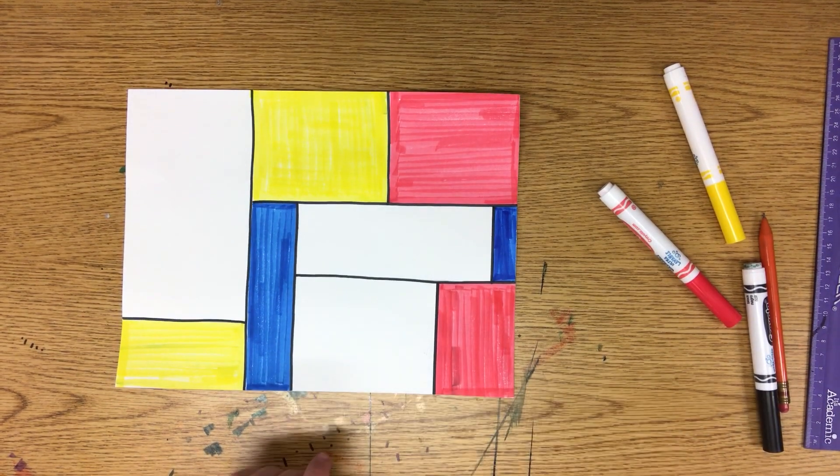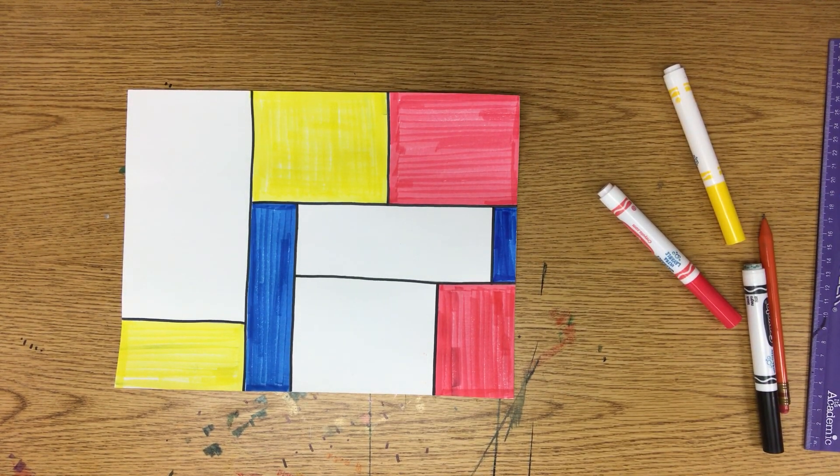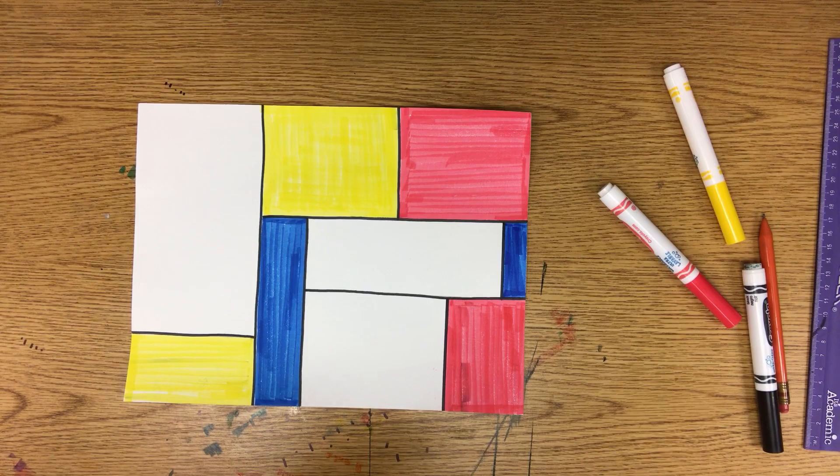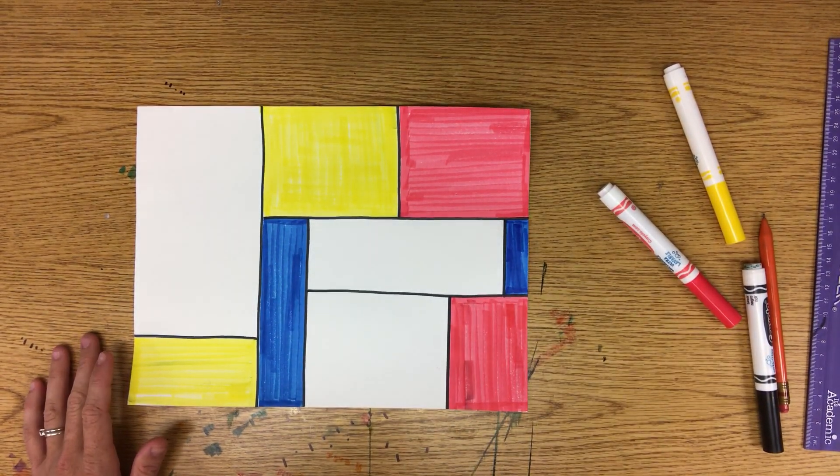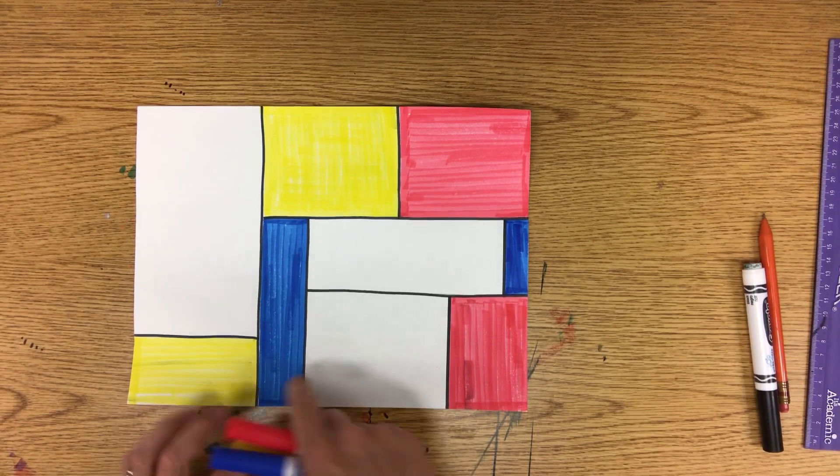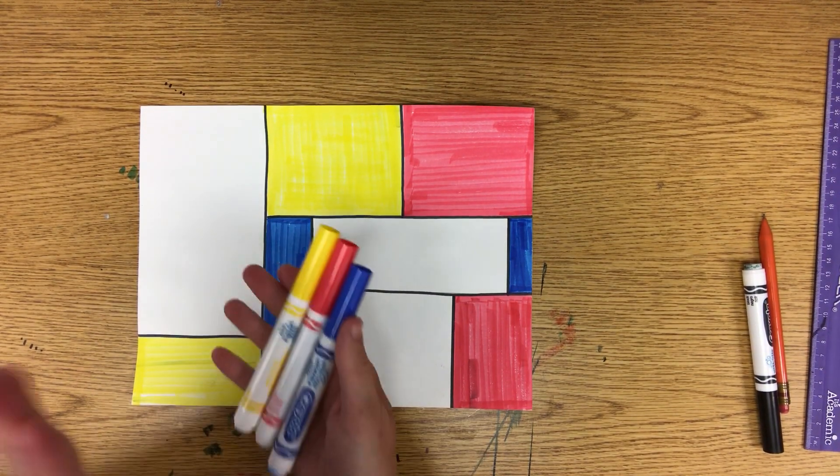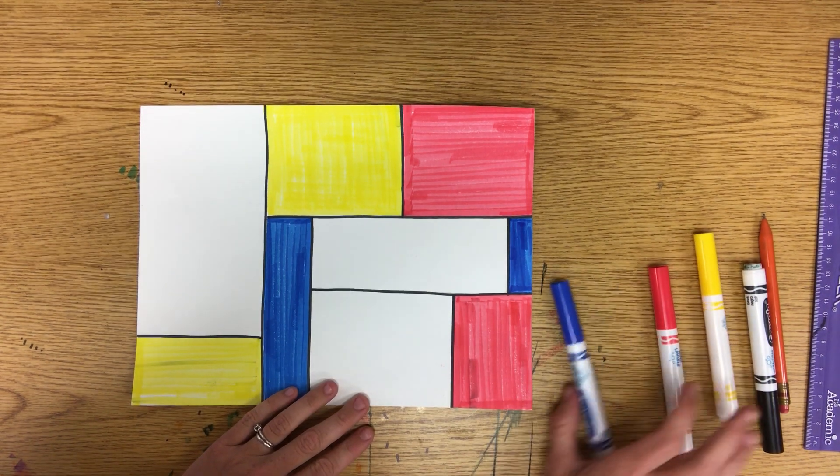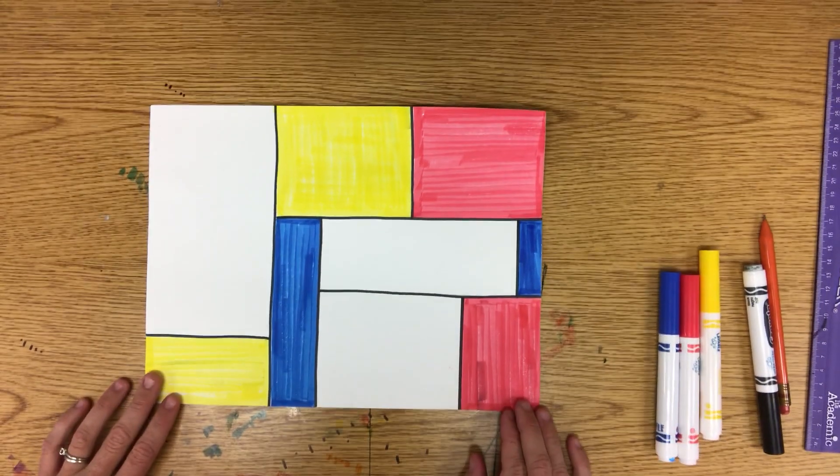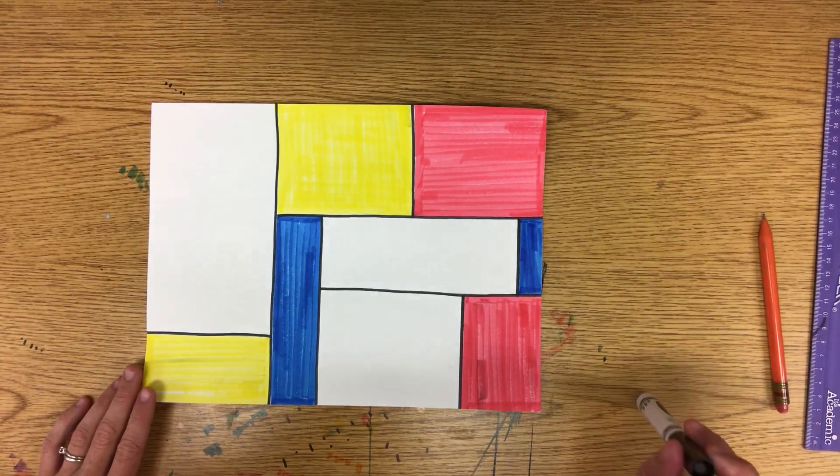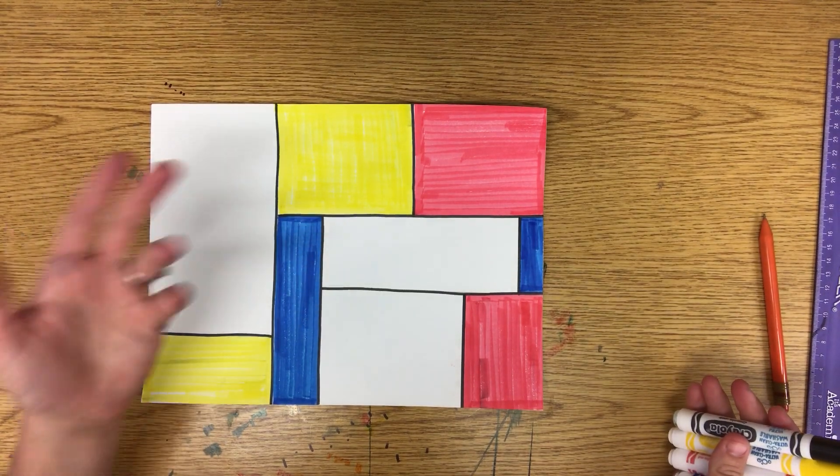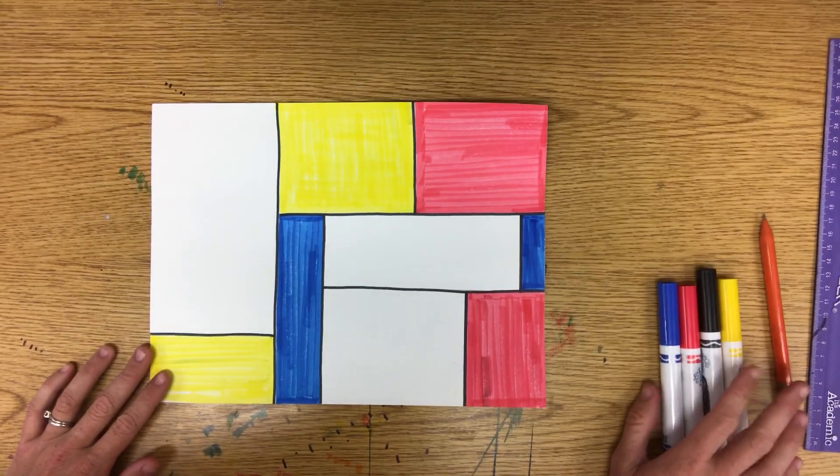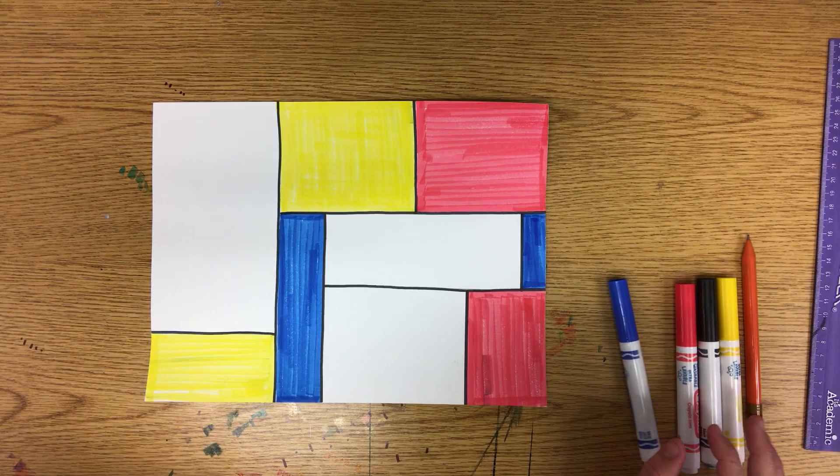Okay, what do you guys think? First project of the week. We have made our geometric abstraction art using simple elements of art, line, shape, and our colors. Who remembers what colors we focused on? Yes, I hope you said the right one. Primary colors. All right, y'all. I hope you had a fun time. Remember, your art does not have to look exactly like mine. As long as you are following the steps, you can change them up and use your own creativity and your uniqueness to make your own art. I hope y'all had fun. Bye.